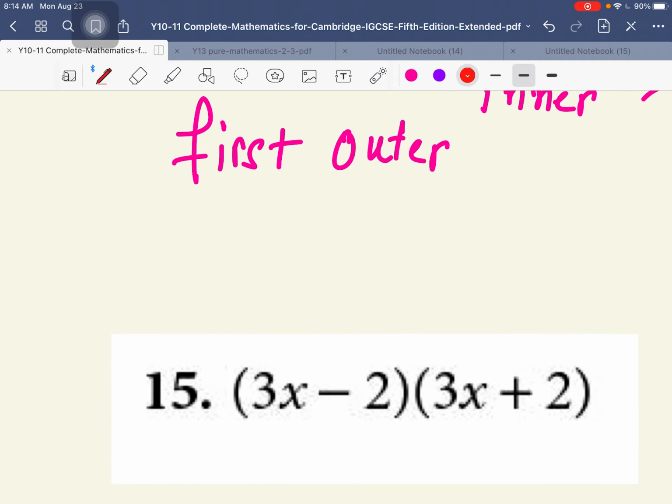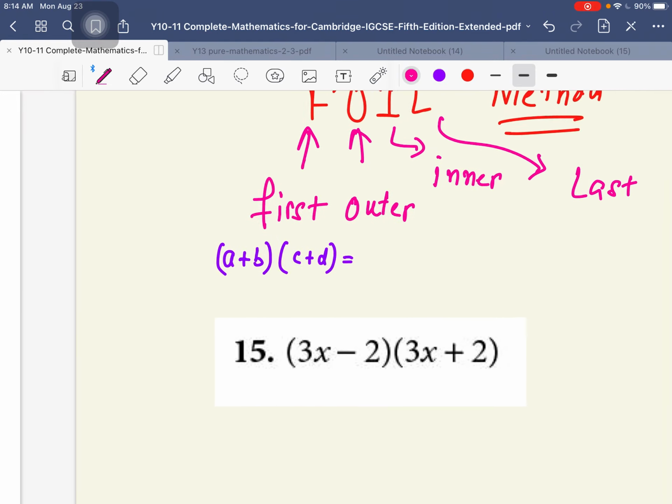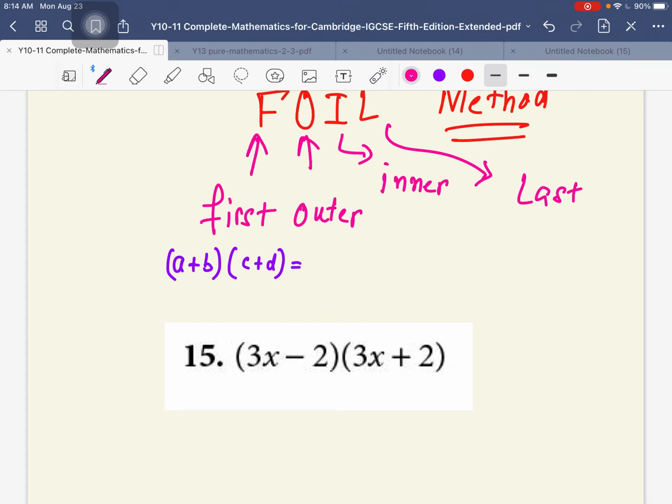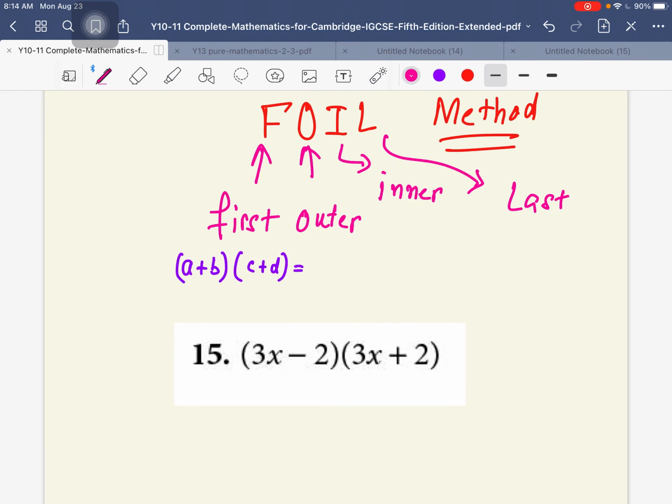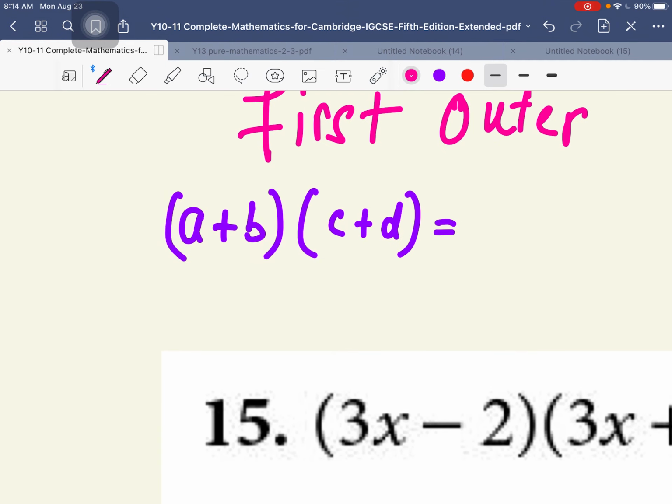So if I take one example here, say A plus B, this is one expression in the bracket and it is multiplied with another expression, C plus D, for example. So when we multiply these two brackets, we ought to apply the FOIL method. First we need to multiply the first terms of both expressions, meaning the first terms of both brackets. A is the first term of this bracket and C is the first term of the second bracket. We're going to multiply them first. So I write here A times C is AC, plus.